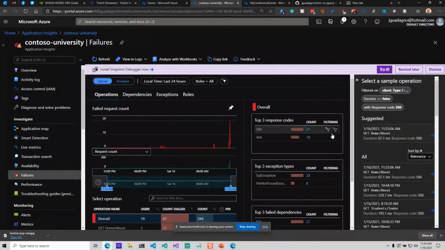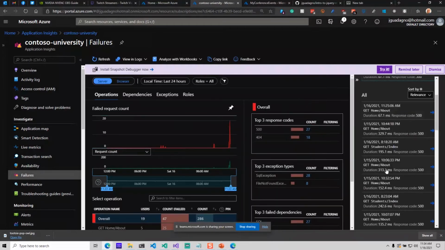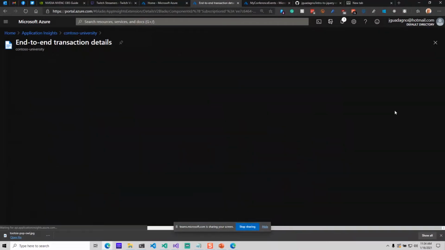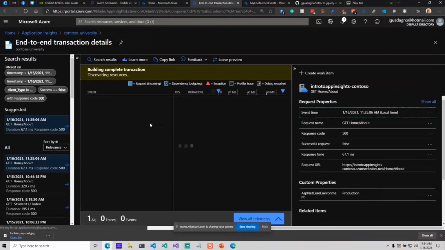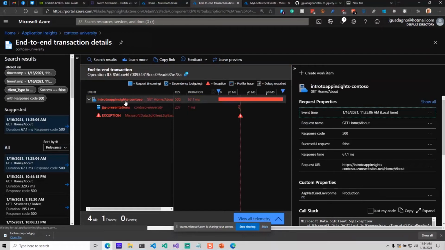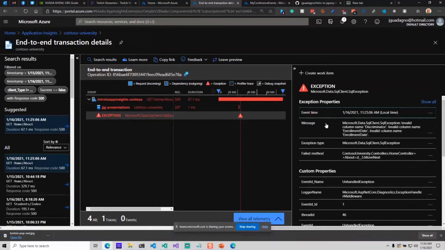demo. So if I click here in 27, I can see all of them, which is most of the about pages. This was an error when I first started playing around with it, so ignore the index ones. If I click on the end-to-end details, I'll see the request that was made. I'll also see the exception that was made.